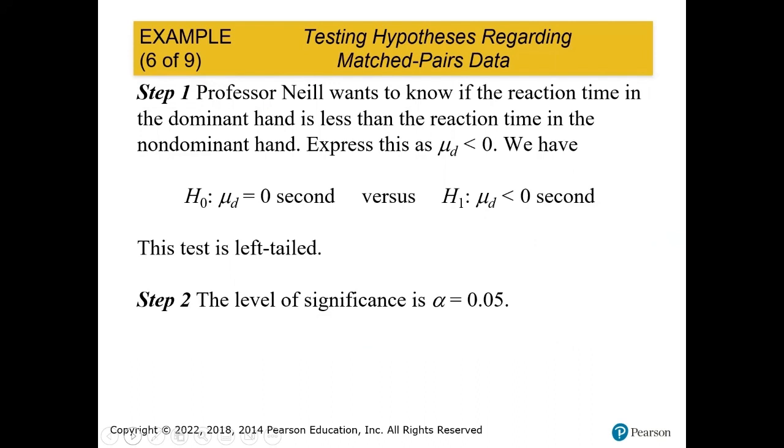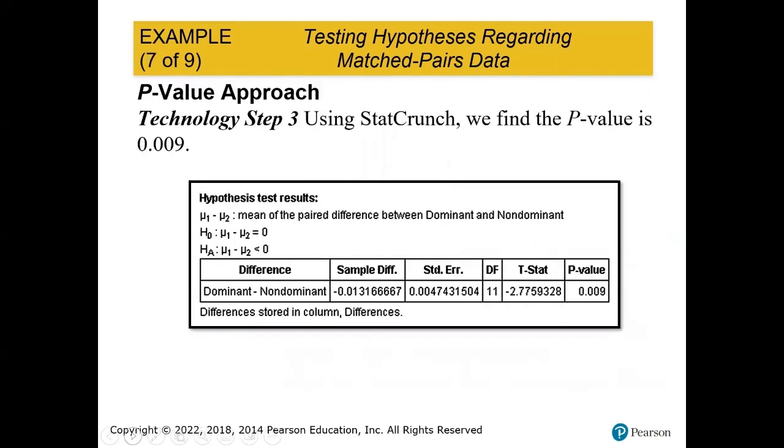So what I would do is run a paired test, and you're going to have to go to a specific spot in StatCrunch. It's going to be under the mean test, and then we're going to be doing paired. So we will be doing a t-test and paired. I'll show you guys when we do the next one. We would enter our two data sets and then look at our p-value here.